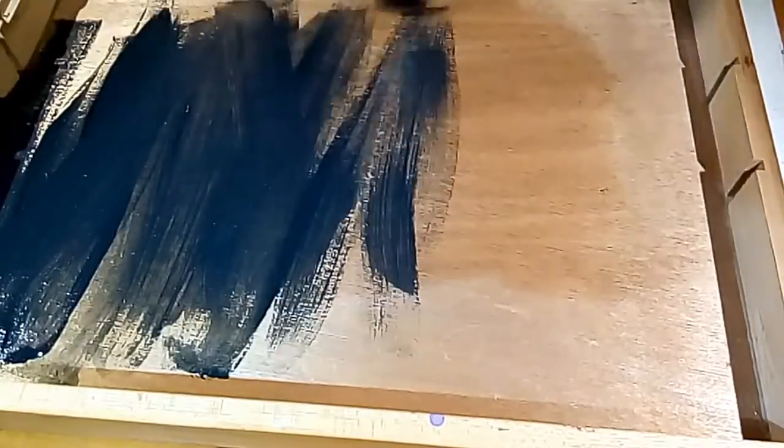So let me get this all painted up and I'll see you back here when it's nice and dry. Okay guys, here's what we're looking at. It doesn't have to be perfect, you know, we're going to be piling lots of stuff on top. And speaking of that, let's get started.